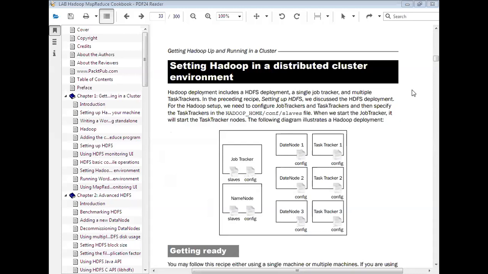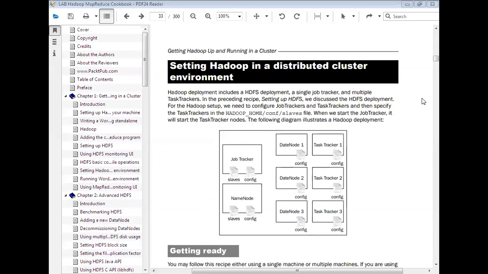So this is the environment, a fully distributed mode, a distributed cluster environment, where we are going to install our Hadoop. Here we need to configure job tracker and task tracker, because they are supposed to work on different nodes.